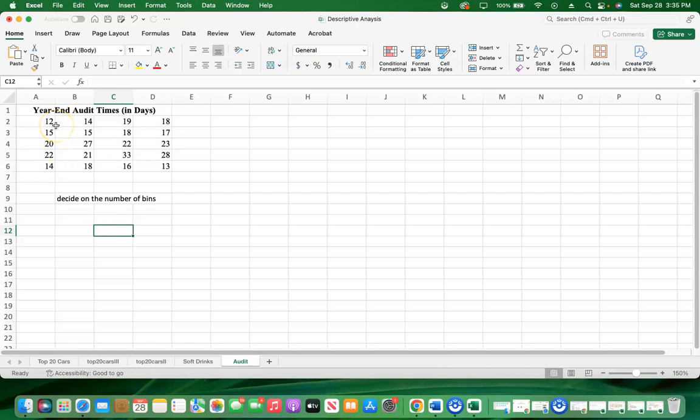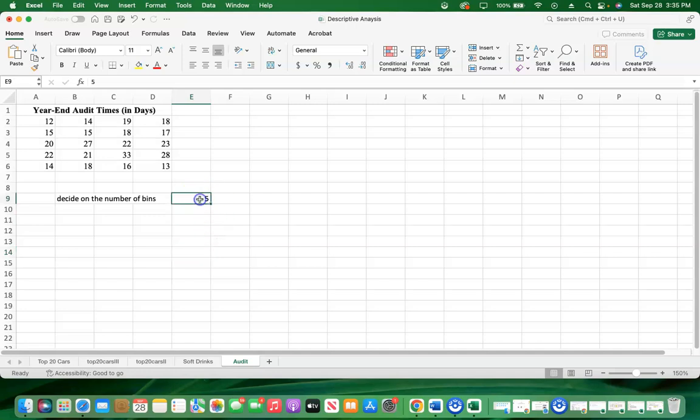So we may decide to create 10 bins, 8 bins, 9 bins, 5 bins or less, but it is advised that we should have a good number of bins, not too many, not too few. So in this case, we can decide to create 5 bins. And so we want to put these values into 5 bins. We call them categories.